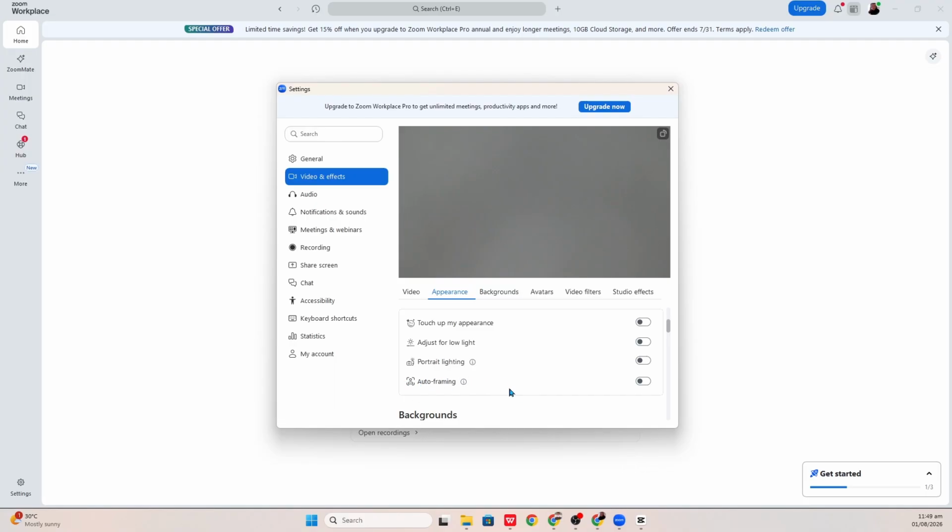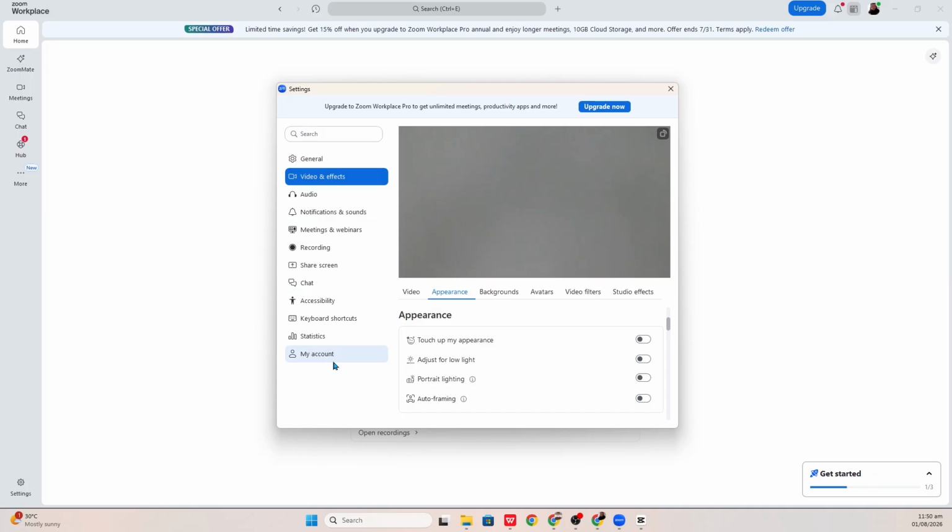If you don't see the auto framing option in the Appearance tab, that's okay. The setting may not be available with your specific camera model, or it may be controlled by your camera's own software instead of Zoom. In that case, the option simply won't appear in Zoom settings. If the setting is available, leaving auto framing turned off will keep your camera view fixed during your meetings. Once you've made the change, you can close the settings window, and the preference will remain in effect unless you turn auto framing back on later.